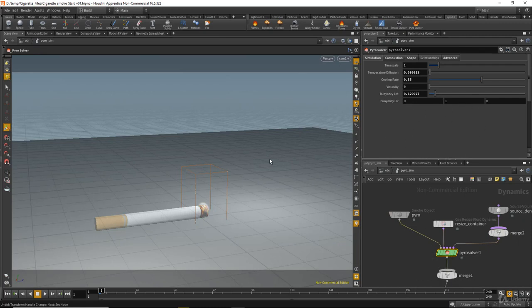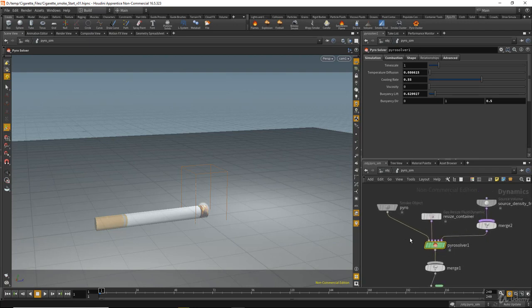For example, if you want to direct the smoke to the Z axis, just set a simple value here, for example 0.5. Now the smoke will go here and up because I have 1 to the up and 0.5 here.